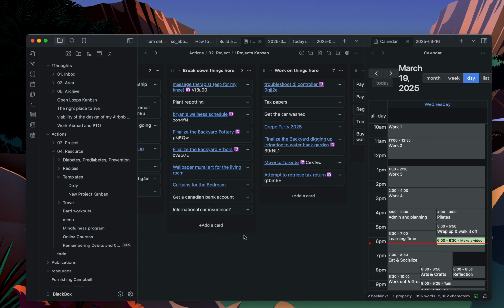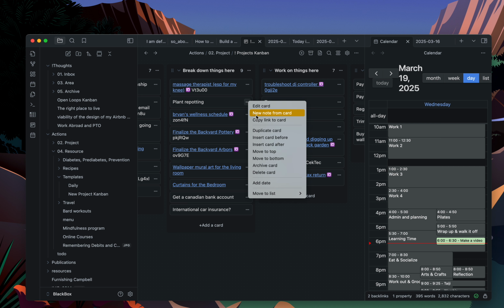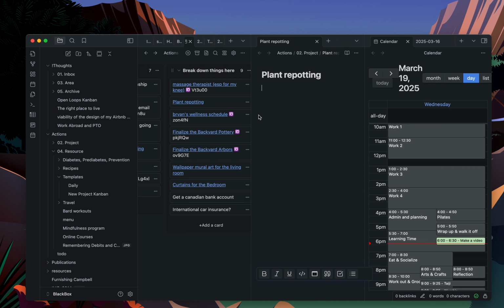But what I wanted to show you is that, like, all right, so "break things down" for me means sometimes I say to do something, but there's actually multiple steps that need to be done. So it's sometimes very helpful for me to kind of turn that into a list of things to do, or to break it down. So I can quickly create a new note from the card. And so that will automatically linkify it and then create the note where I can start writing things. Put stuff here.